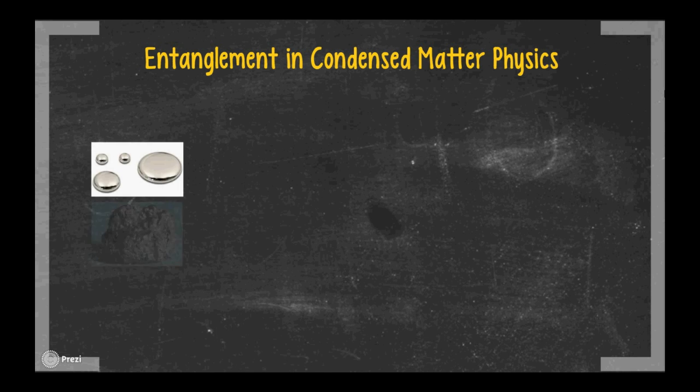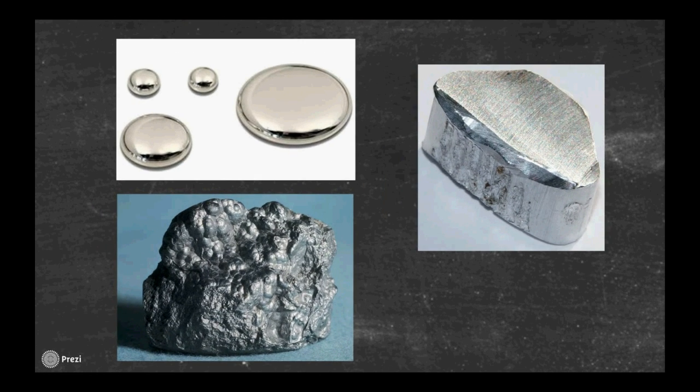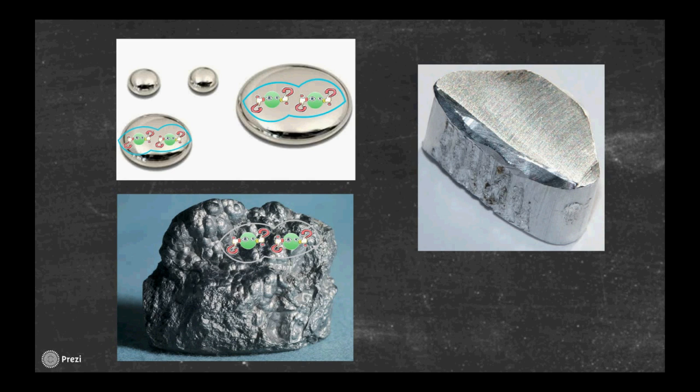Our system of entangled electrons in a total spin zero state can be found in superconductors. Materials like mercury, lead or aluminum, when cooled down to a few kelvin, become superconductors and start conducting electricity with no resistance. They do so precisely because the electrons in the material team up in Cooper pairs, becoming entangled pairs of electrons in a total spin zero state.